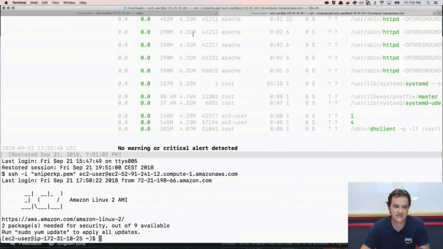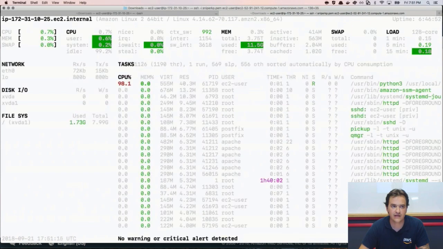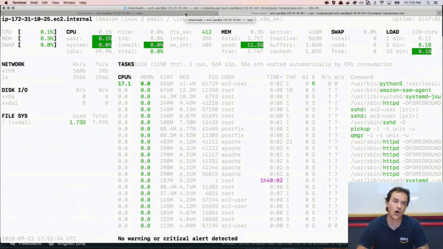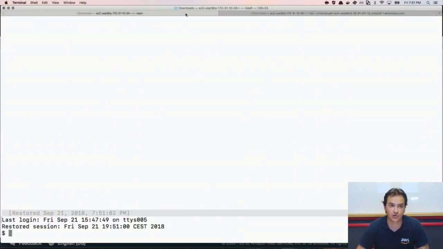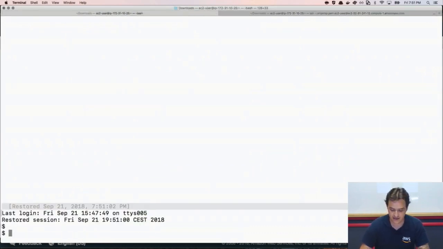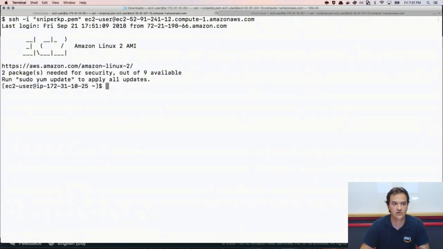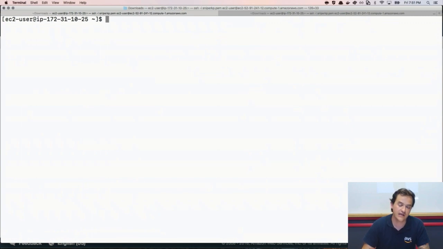By the way, this is called Glances. I really like this monitor. It shows you resource utilization and top, but with much better, much easier to see what's going on. So you know you're not overloading your load generator machine. I don't think that's the case today, but it may be useful. And on this other side, I will just start shooting.